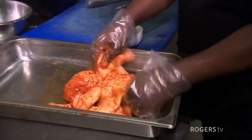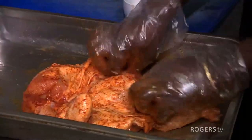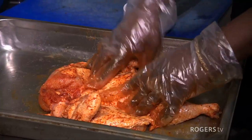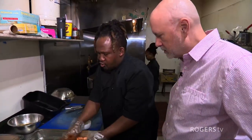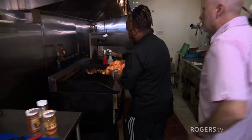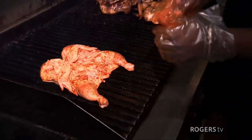Okay. And then just a rub, just to make sure that everything is done properly. Still the same thing. We'll pack this, put it in a cooler, let it stay overnight. Then we'll take it in the morning. People that start in the morning, pre-grillers, they will take it and put the whole thing on the grill first thing in the morning. It takes 40 to 45 minutes on a low heat.